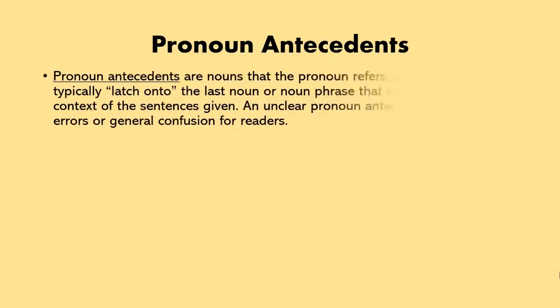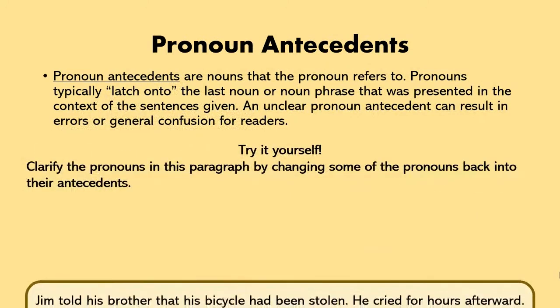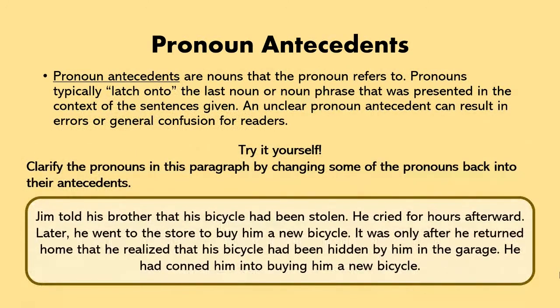What are pronoun antecedents? Pronoun antecedents are nouns that the pronoun refers to. Pronouns typically latch onto the last noun presented in the context of the sentence. Here's an example you can try. Clarify the pronouns in this paragraph by changing some of the pronouns back into their antecedents. Feel free to pause the video if you would like to practice with this example.